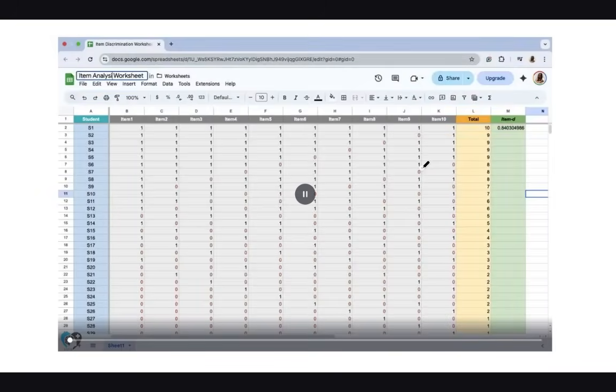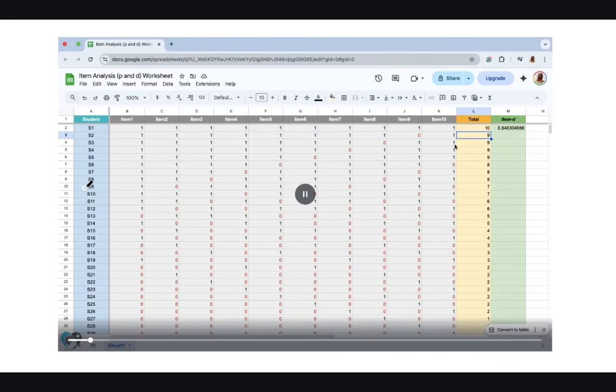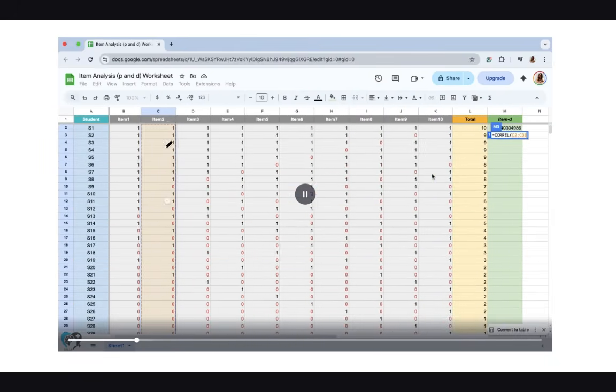So here's an example of item analysis. I mentioned that wrong answers are coded 0. S9 is the student, and there are 10 items. To get the item discrimination, you need to total first. And then to get the point-biserial correlation, you just use CORREL, and then select the entire item column, then also the total column.